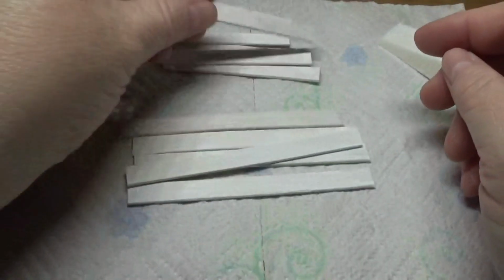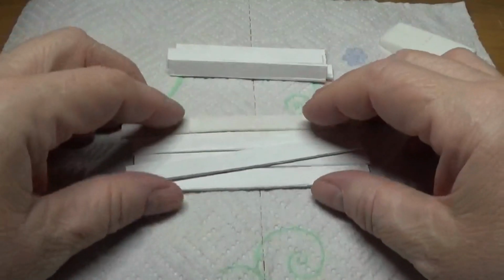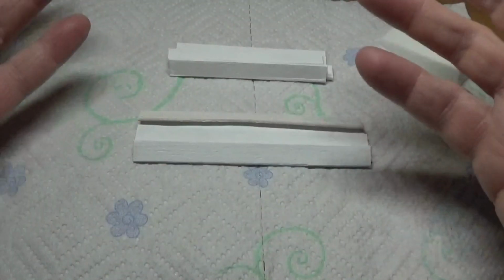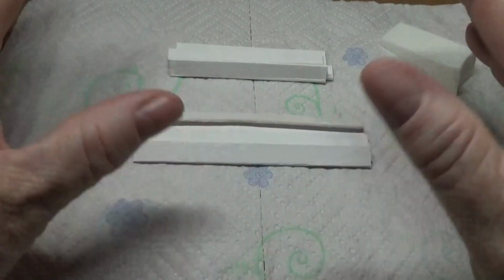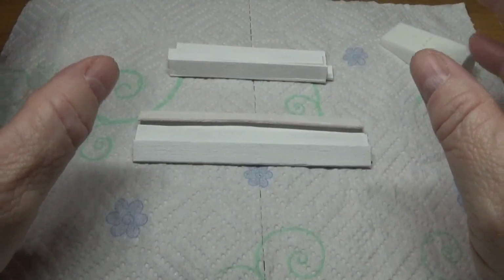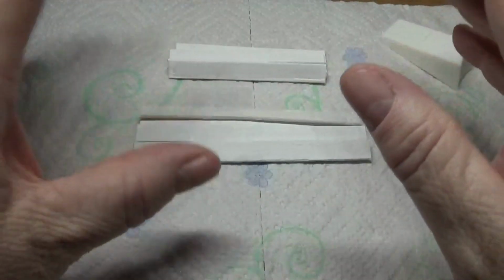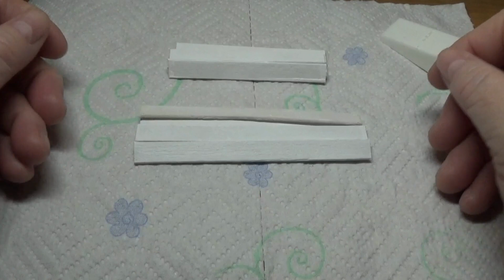Okay? So with that said, go ahead and paint your pieces and make sure they're thoroughly dry. You might even want to do this a day ahead of time. Just cut all your pieces, paint them, and when they're totally dry, then we can put them together into crosses, and then we'll start decorating them. So go ahead and do that, and we'll be back.